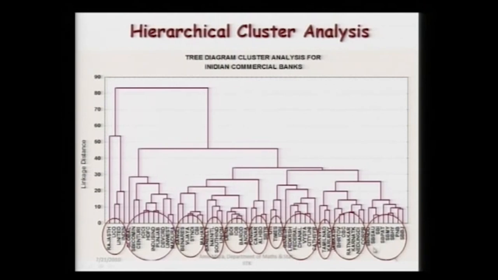If you look at the last cluster that we have under this particular branch here, so this branch of the dendrogram tree branches out to include all these banks here. What are these? These are State Bank of India, SBI, and all its associates. So, it is basically the cluster of all those State Bank of India and associates group, which of course have a similar structure of their business, and hence they belong to one single cluster out here. So, this is how one actually gets to a hierarchical cluster analysis.